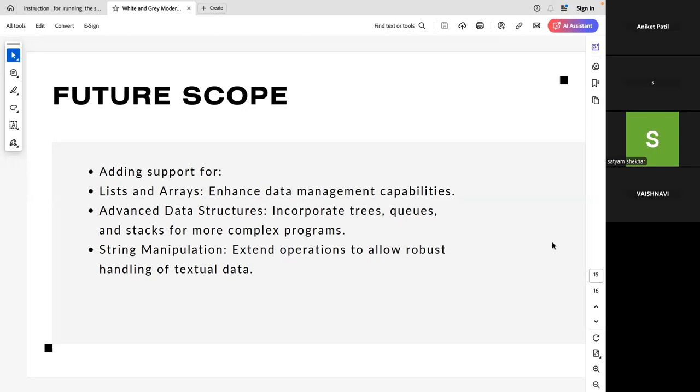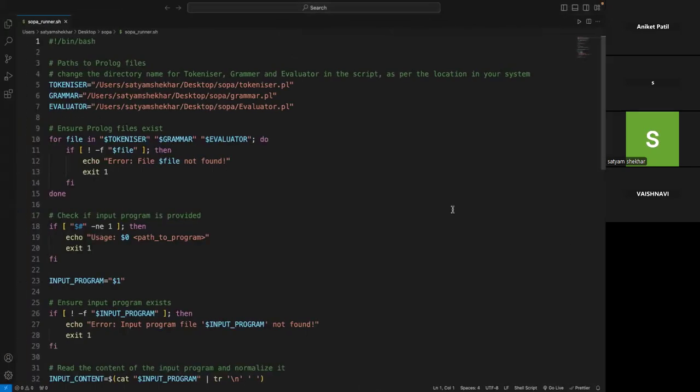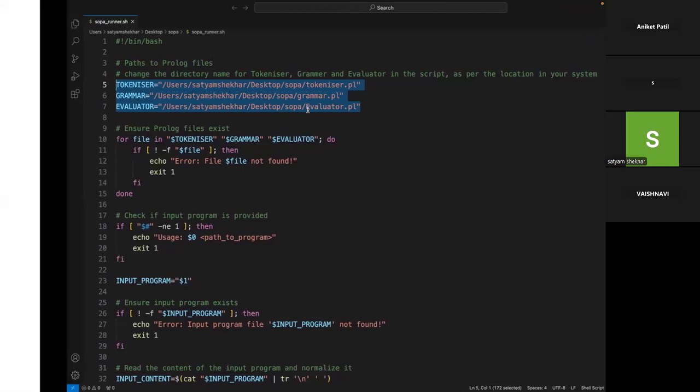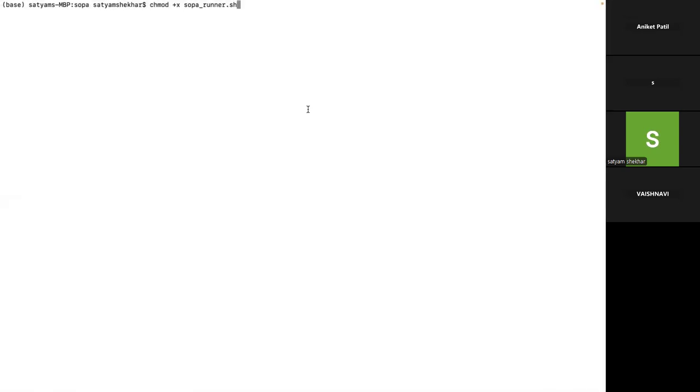Now, let me give you a demo of our language. Firstly, we need to download the tokenizer, grammar, and evaluator, which you can download from our GitHub repository. After that, this file soparunner.sh will take the tokenizer, grammar, and evaluator, and convert it into an executable file when we run it in bash with the command chmod.